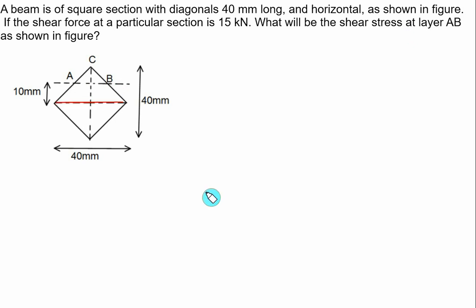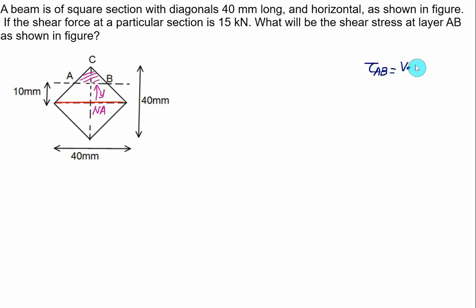To find out the shear stress at the layer AB, we have to first fix up our neutral axis, that is the same as the horizontal diagonal. Then you have to measure the vertical distance here, that will be equal to y. Then you have to hatch this area. Once you hatch this area, you have to find out the centroid of this area and the area of this area, that is ACB. You can calculate the shear stress on the fiber AB.